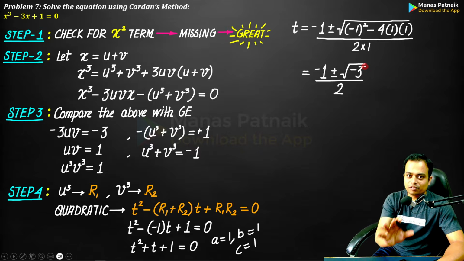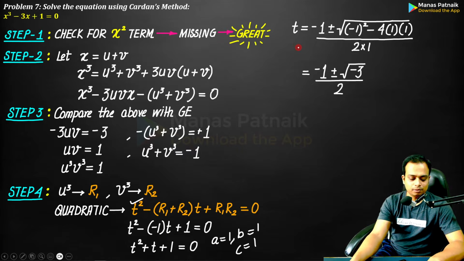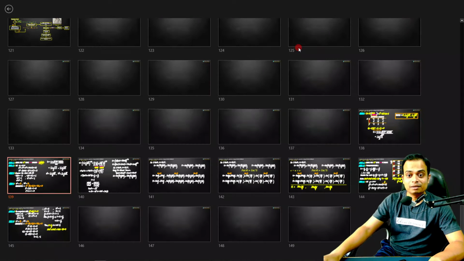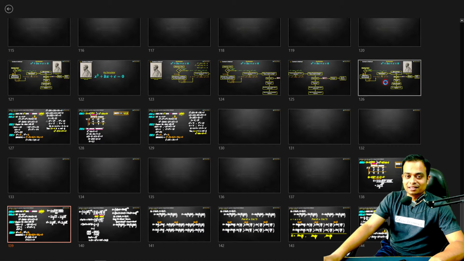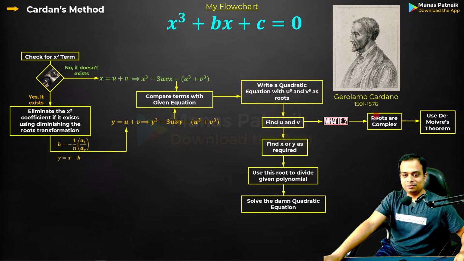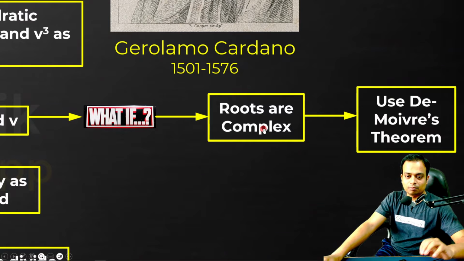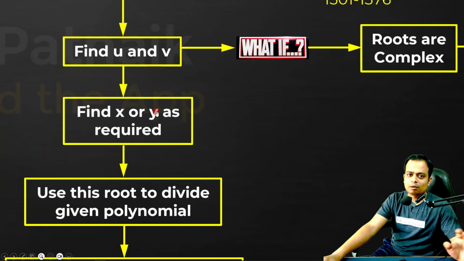I mean, this is the first problem when we are making a quadratic equation in t and we are getting a complex root. Okay, this is something that I told you before in my first lecture. Let me just go back. There could be a case when, what if the roots are complex? In that case, you'll have to make use of De Moivre's theorem, and that is going to be very interesting. If the roots are not complex, then the problem is already very easy.